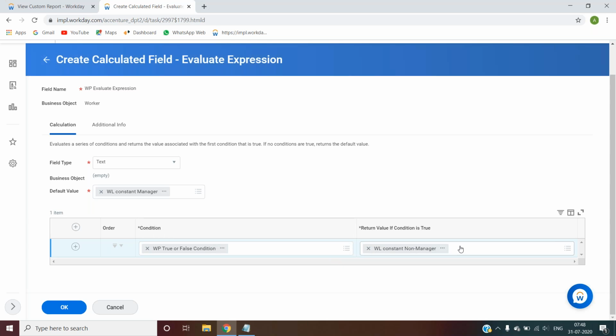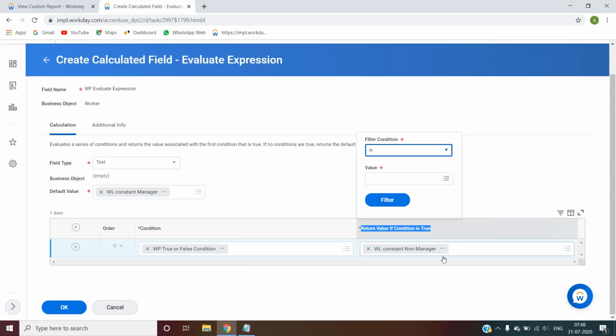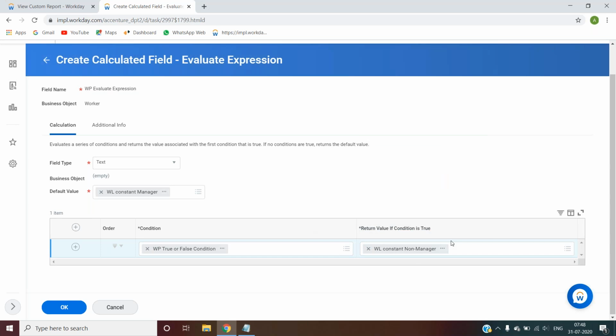Understand this: return value if condition is true only. If it is true, then it returns the value. Otherwise, it doesn't. Any question at this point? Okay. You'll see the result in the report, and then I guess it'll be easier to understand.